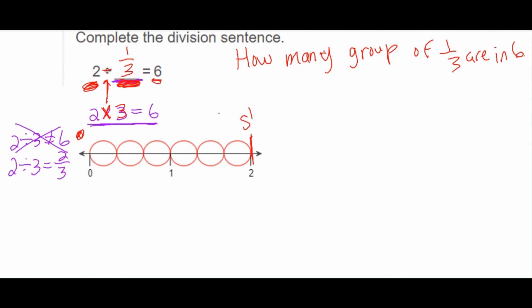So you always start at the dividend, and whatever you're making groups of. We're making groups of thirds because our whole numbers 1 and 2 are broken up into 3 equal sections. So this is going to be thirds, right? So we're making groups of 1/3. Now there are 2 different division equations that you can produce here. The first one is obviously 2 divided by 1/3, because this is what equals 6, because this is what we're making groups of.